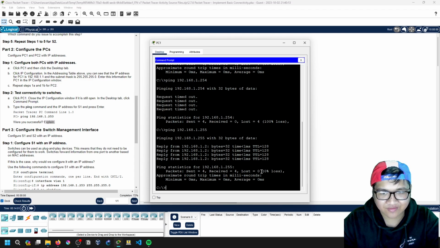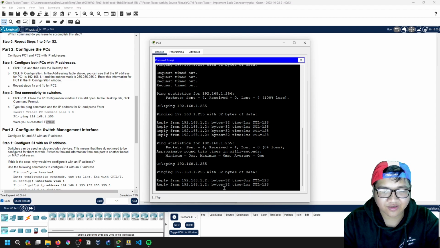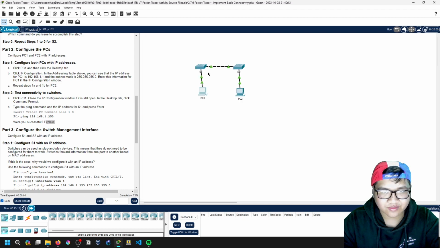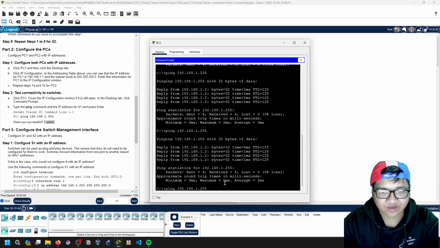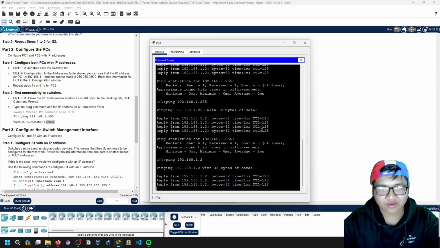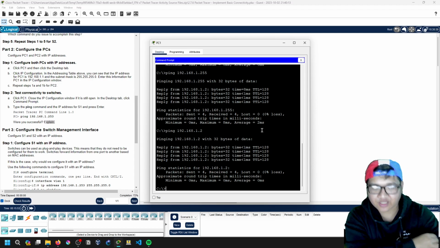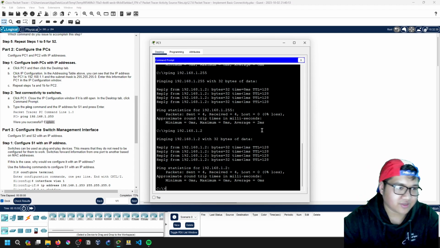Sent 4 packets. So everyone sends a ping if we're broadcasting it. But it's really inefficient. It's better to just ping .2 because it goes straight to the device instead of the broadcast sending it out all ports.